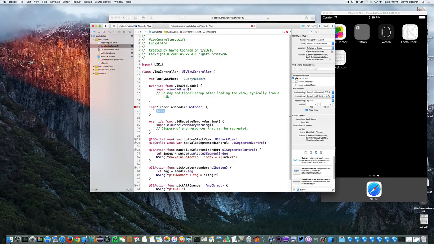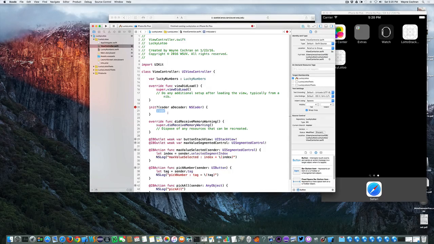Now the reason I'm choosing this version of init is because this view controller has actually been serialized inside my storyboard, inside a nib file. So my one view controller object has already been created. So it's too late to call the normal init. This is the init that gets called for deserializing an object out of the nib file.